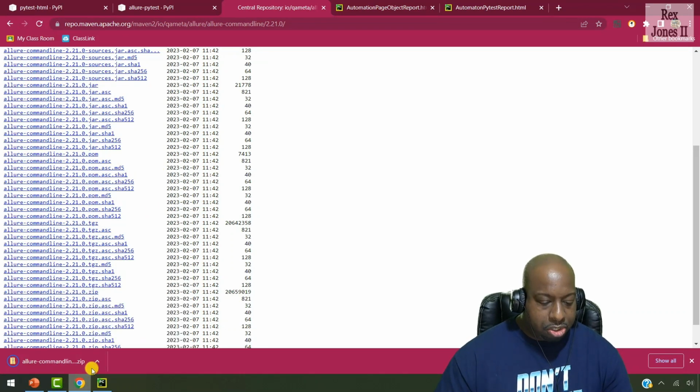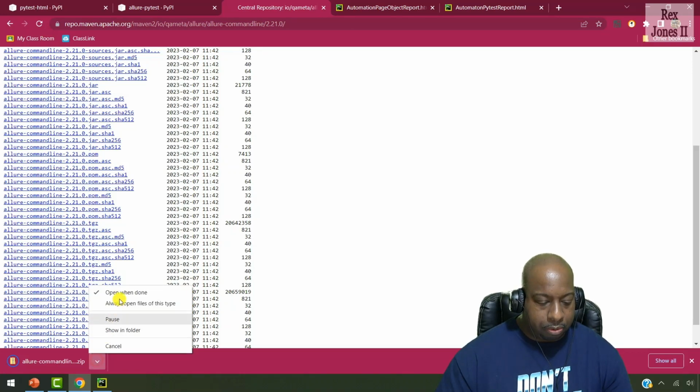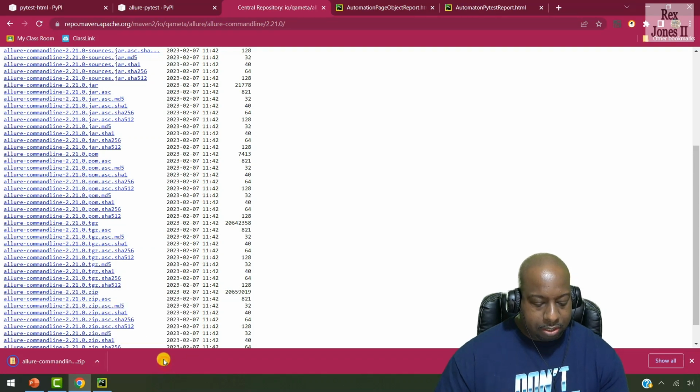And it's going to show a bin folder whenever it opens up. And let me just go ahead and bring up the downloads folder so we can unzip the file.